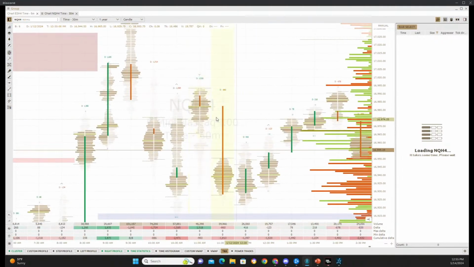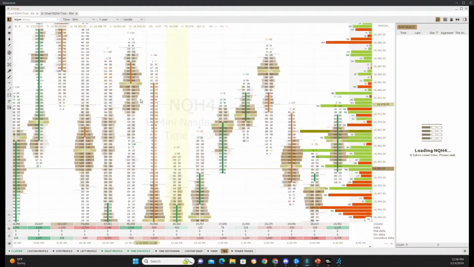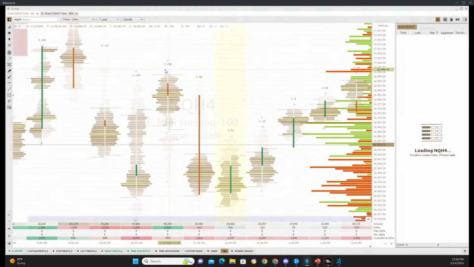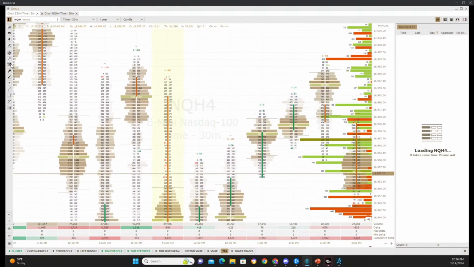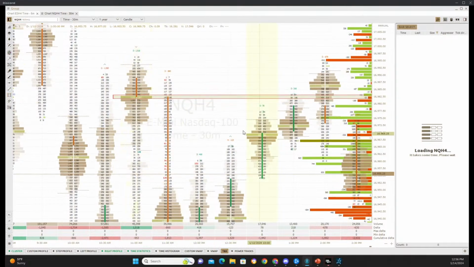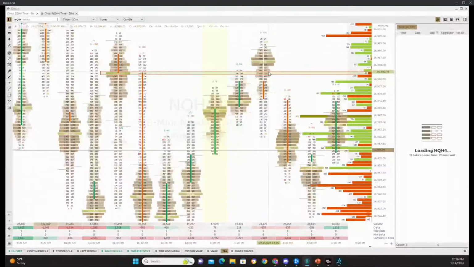But typically, I would look for, for instance, right here. I see that they sold off from this candle here, it was high. This is the POC. Let's say I wanted to short that, and I do pay attention to 30-minute POCs and imbalance candles a lot. So if this is the imbalance candle, let's say I shorted here, right? They had a failed auction here, so I'm aware of it. Let's say I shorted this. I'll be stopped on this candle.